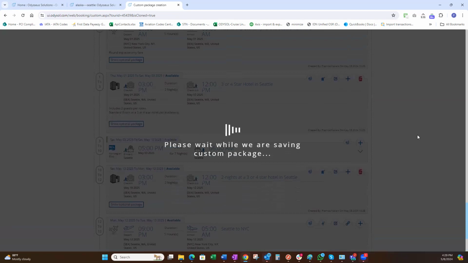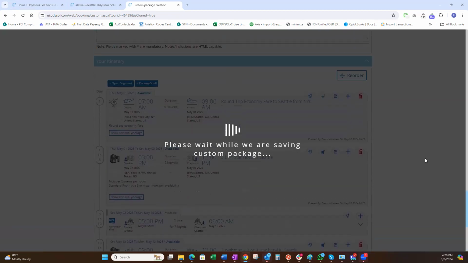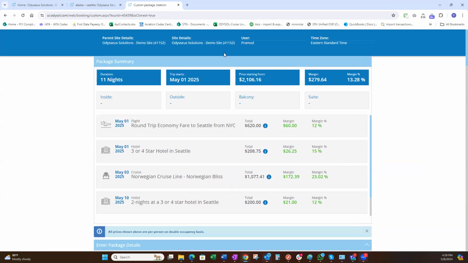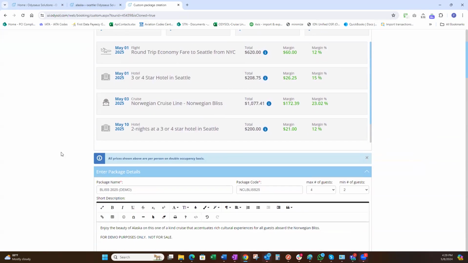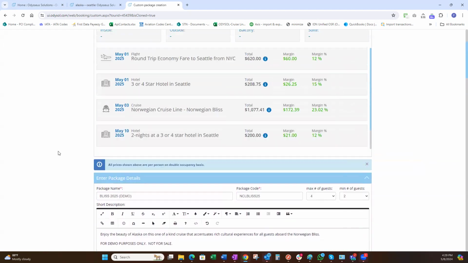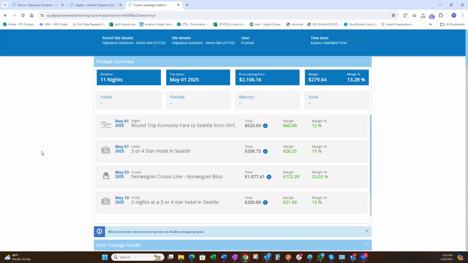We do have some caching. So when a package is first created, the prices will not show up right away up here, and the package will not show on the results page just yet either. It takes some time. However, in our next video, we will start with showing what the package looks like, and we will then proceed to add optional packages.